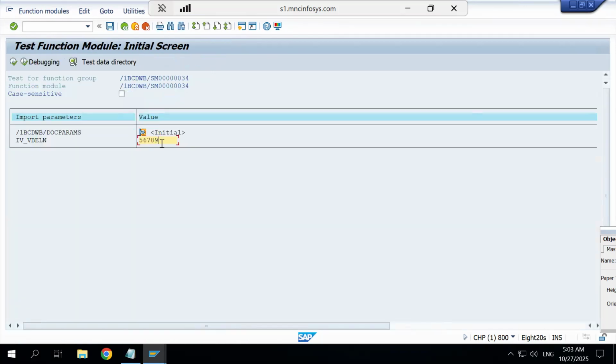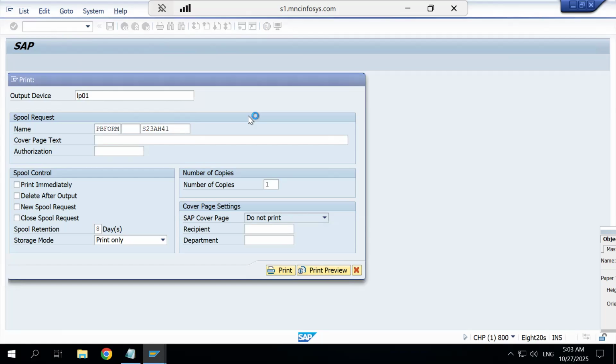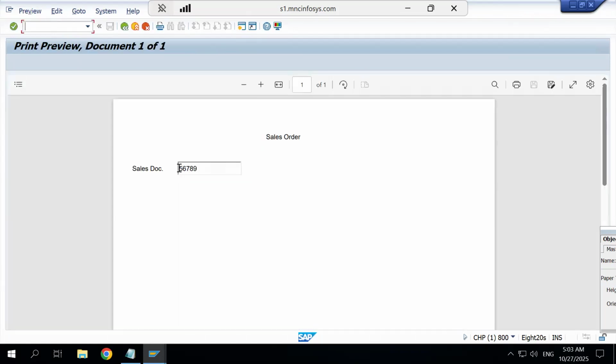So I will give some number here and click on execute. LP01. Click on print preview. Okay, the number is coming here, 56789, right?